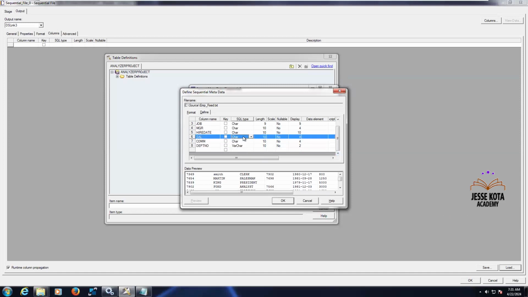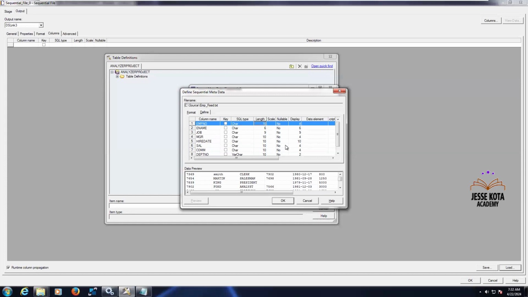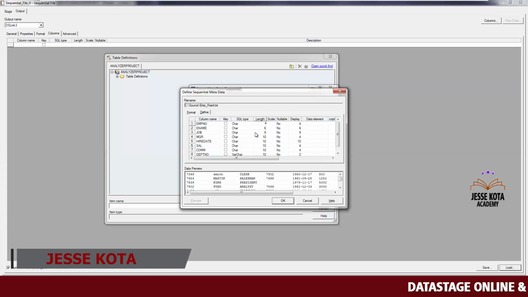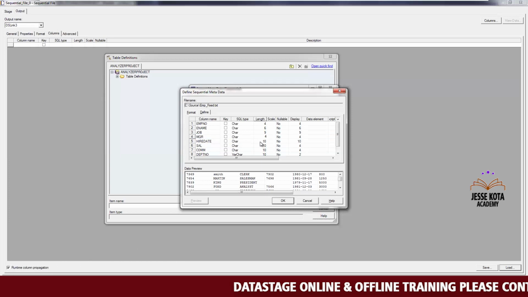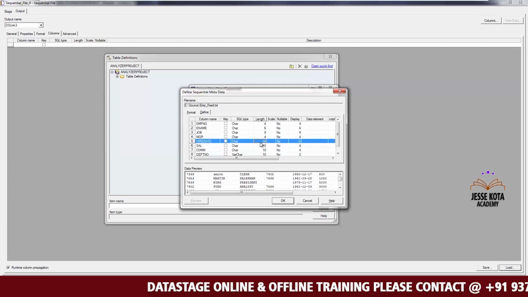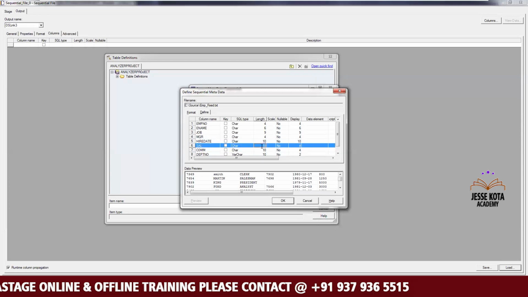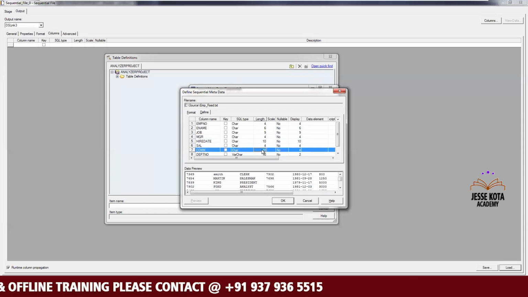Okay. So here we have to declare the lengths. Here the length is 4. You can see the profile length. You can enter the same length: 4, comma, 6, comma, 9, comma, again 4, comma, 10, comma, salary 4, commission also display length is 4.